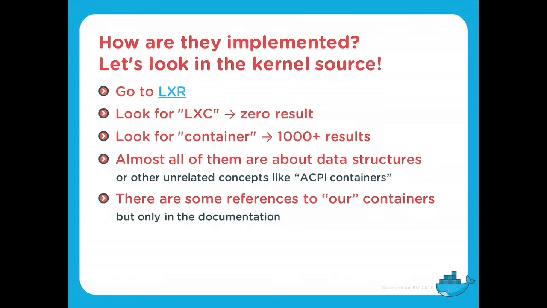Almost 5 years ago, a little bit after joining dotCloud, I was starting to debug some problems and I wanted to understand how containers worked. So I took the best tool I had back then, which means grep, and I started to look in the kernel source code. Okay, where is LXC? It's nowhere. There is no single reference to LXC in the whole Linux kernel. It's like, what? So you look for containers, then you have tons of things, but those containers are not the containers that you're looking for. Those containers are like ACPI containers. I have no idea what it is, but after a few hours looking at that, it's not those containers. Or you have containers like lists, a kind of container like in data structures, but not the container we're looking for either. So at some point, I'm like, okay, do containers really exist?